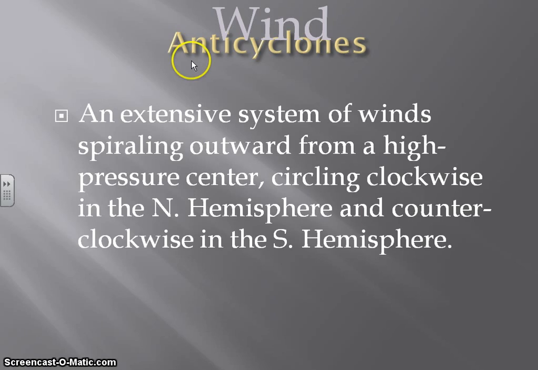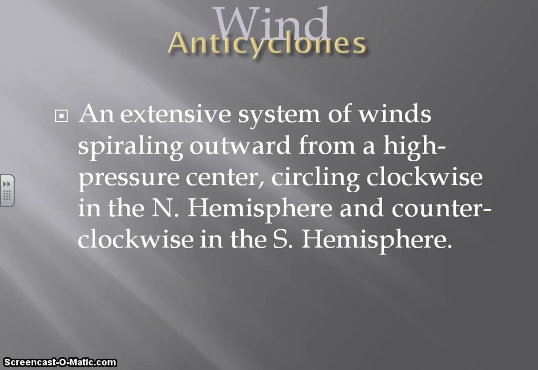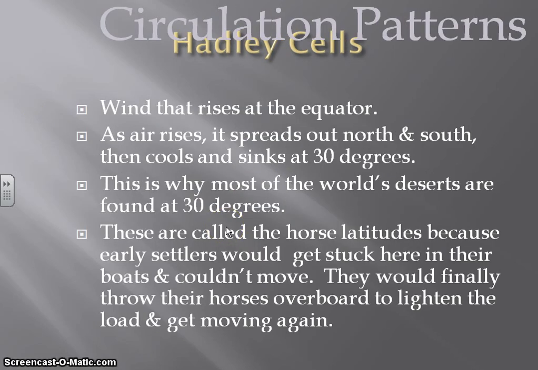An anticyclone is the opposite, and so now we're talking about different types of winds, that upper level flow and cyclones. Anticyclone is really similar, except they're caused by a mass of cold air falling down. So we end up with a high pressure center instead of a low pressure center, and that mass of cold air is pushing air away instead of pulling air towards it, and we end up with the opposite direction of spinning, so clockwise in the northern hemisphere and counterclockwise in the southern hemisphere.